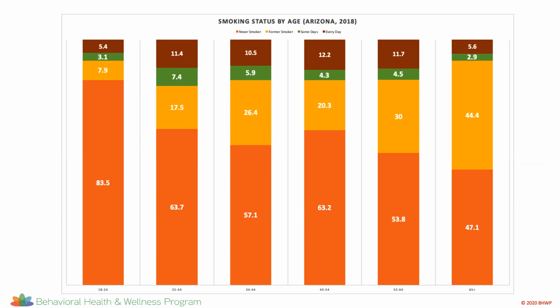Just as a reminder, you have to do some on-the-fly arithmetic. The smoking prevalence rate is the result of adding the rust-colored and green-colored boxes, like so. One thing that should jump out at you is that when we talk about Arizona's, quote, adult prevalence rate of 14%, what we really mean is an adult prevalence rate of 16.2 or higher. Seniors and young adults smoke at just over half the rate of the other age groups.